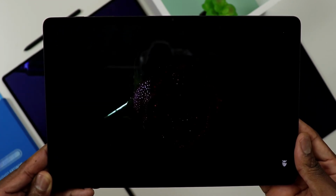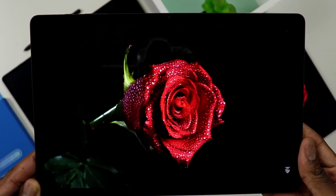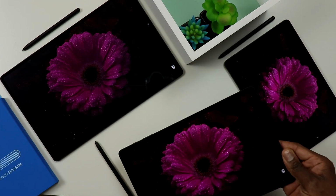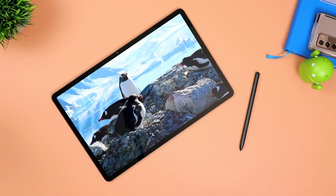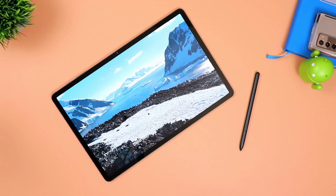And the reason I call it a gigantic display or a large display is because it's a 12.4 inch display. And as I mentioned, it's an OLED display, or to be specific, a Super AMOLED display. It does support a 120 Hz refresh rate here, HDR10 Plus. The aspect ratio here is 16:10. The resolution is 1752 by 2800. I believe it's 2800. And with that, the PPI here is 266.